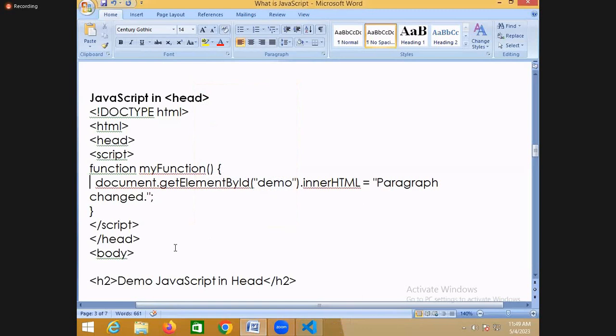How do you write a function in JavaScript? You write a function using the function keyword and the name of the function. No return type, nothing. JavaScript is a scripting language, and all scripting languages are dynamically typed languages.